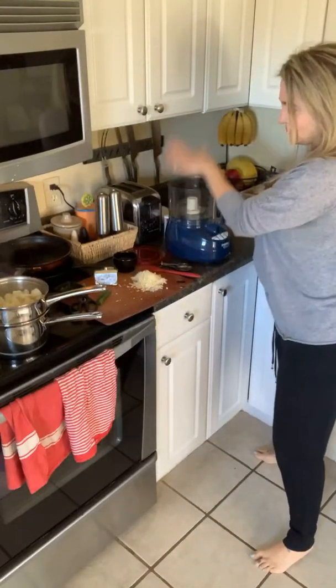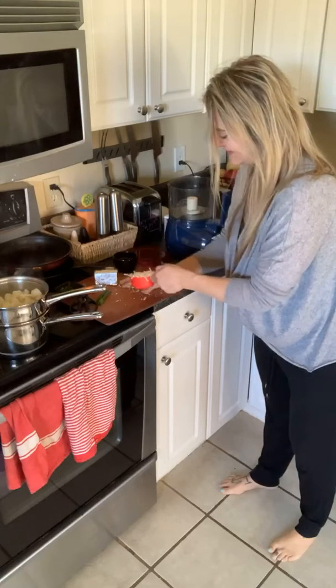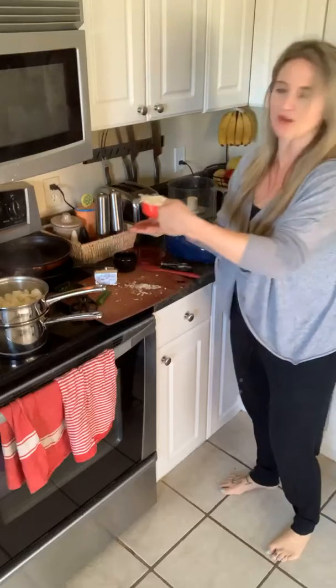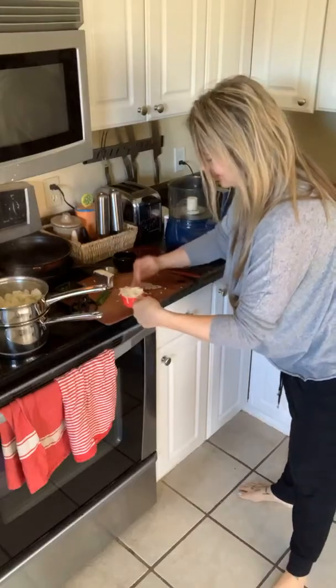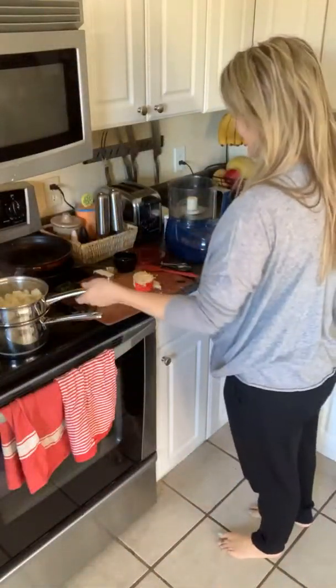Let's check that half cup of shredded Parmesan — bam, nailed it! That was a half cup with maybe just a tiny teaspoon extra, but you can't go wrong with cheese. Especially an amazing cheese like Parmesan. I really root for Parmesan — you could use a white extra-sharp cheddar if you're anti-parm, but Parmesan is more mindful for your waistline: it packs in flavor without as much fat as cheddar or many others.